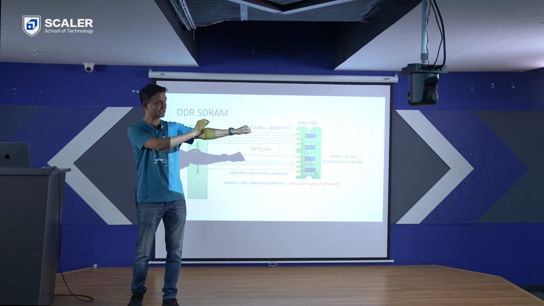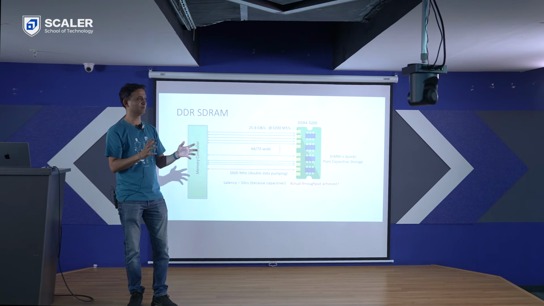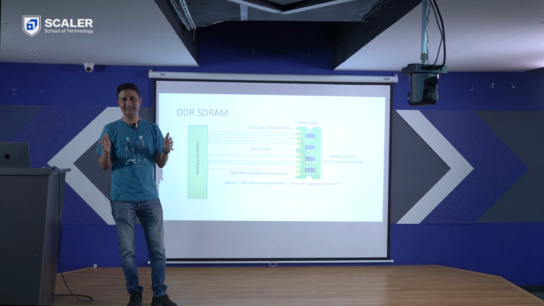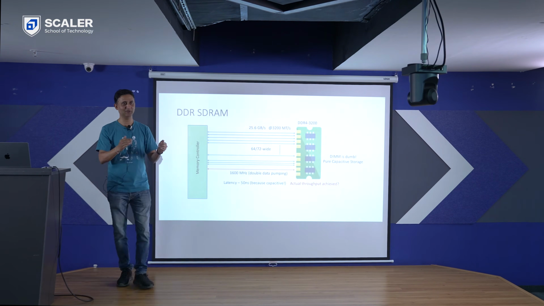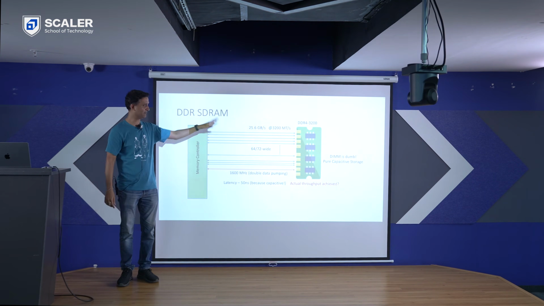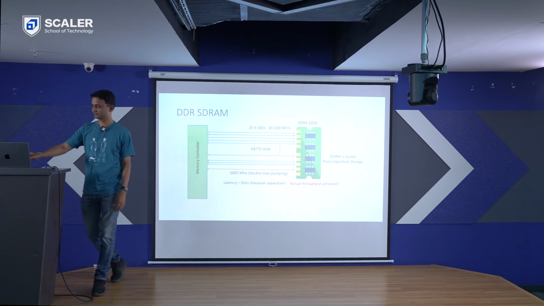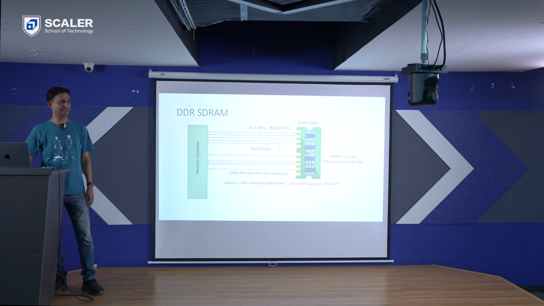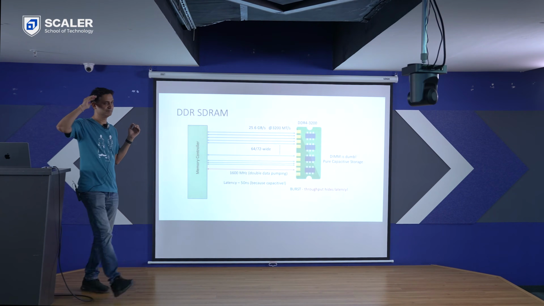I need some amount of data to start flowing before I can send the next thing. I cannot do it before that. This is one thing I'm requesting you to take on face value for now, okay? Because it just will take up a lot of time to explain DRAM internal structure, okay? So instead what we do, for every request, what if instead of serving 8 bytes, I send a burst? You ask for 8, I'll give you 32.